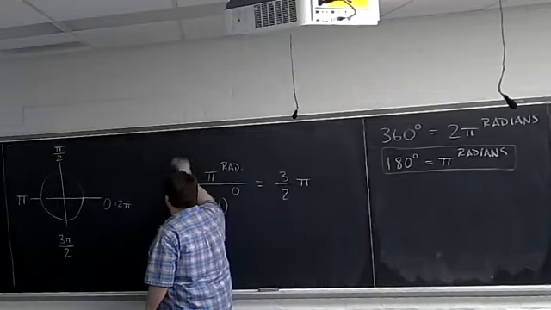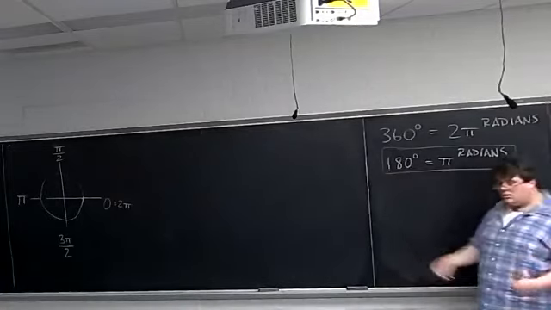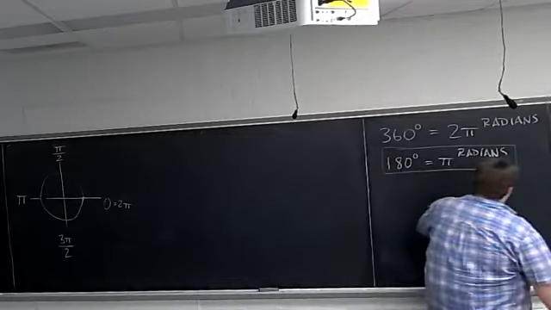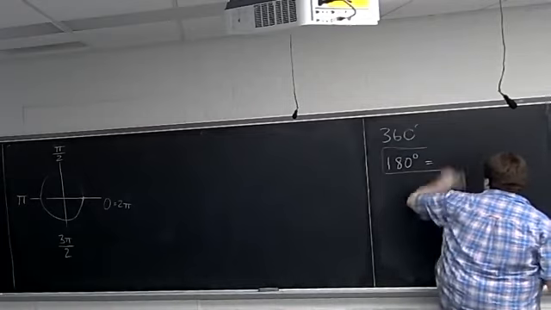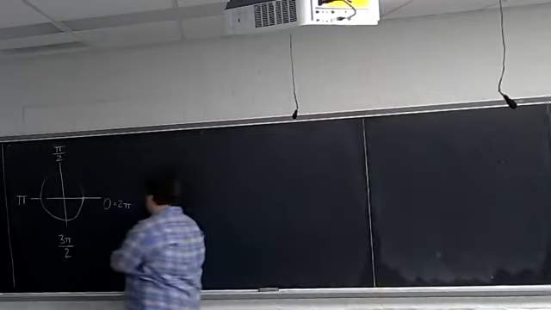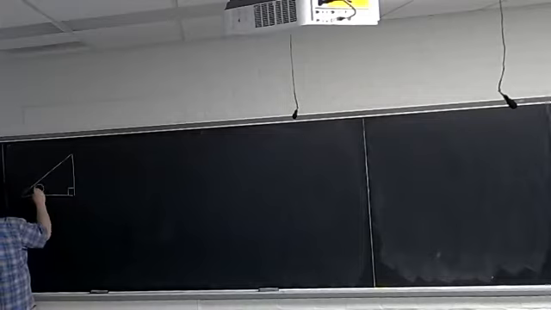We haven't discussed anything about the trig functions yet. We've just discussed angle measurements in terms of piece of the unit circle. What about the trig functions? Well, there are 6 trig functions. I guess I can get rid of this drawing for now. I am going to come back to a similar drawing. There are 6 trig functions, and they're all defined by looking at an angle in a right triangle. We'll call that angle theta, Greek letter theta.